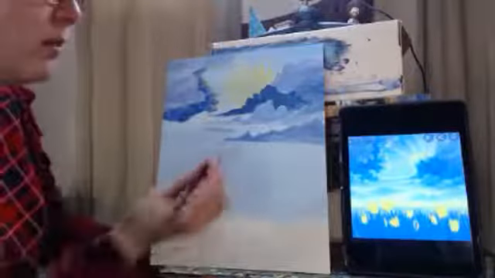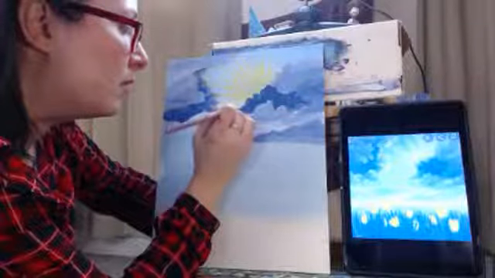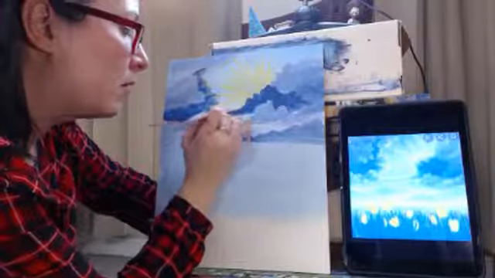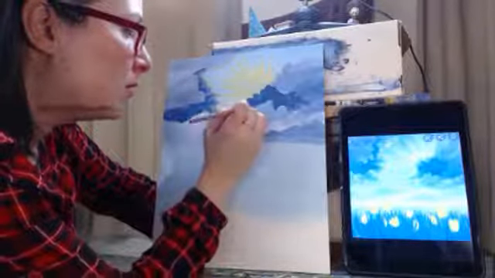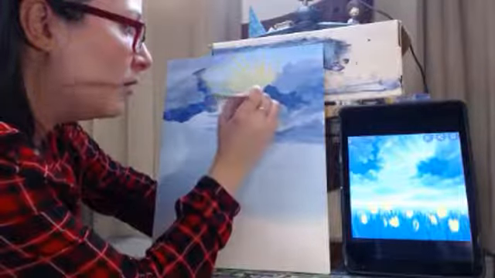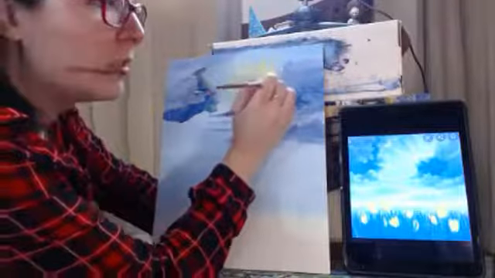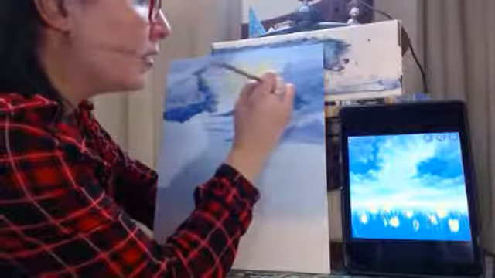Okay, kind of the same thing on this guy here. I'm just going to go around the edges of my cloud and put a little bit of sun-kissed goodness into it.